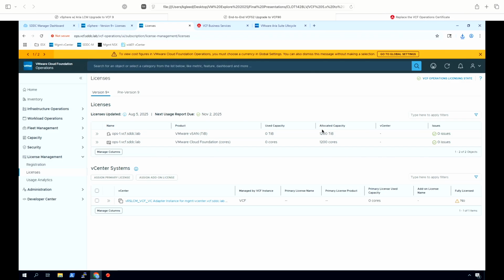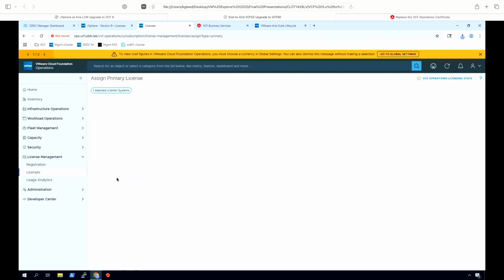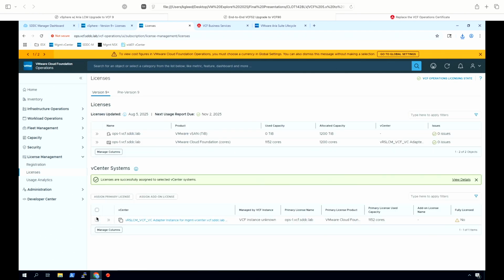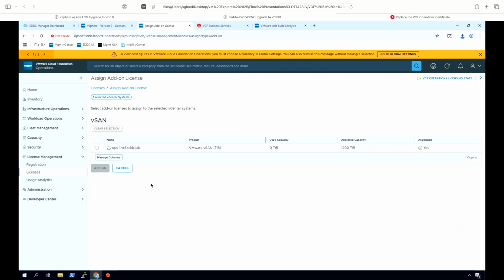So now, in order to license my environment, this includes my vCenter, my NSX, my ESX. In order to license all those components, all I need to do is go in here, select my vCenter server, assign a primary license, and then come in here and select it again and assign that add-on license for vSAN. Obviously, if you're not using vSAN, you can skip that.